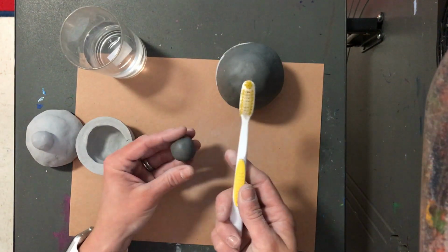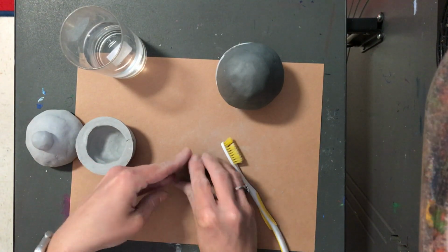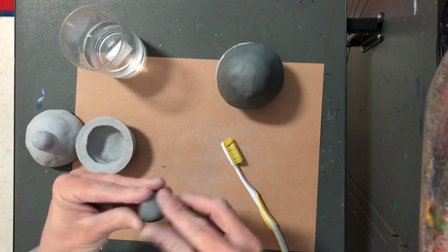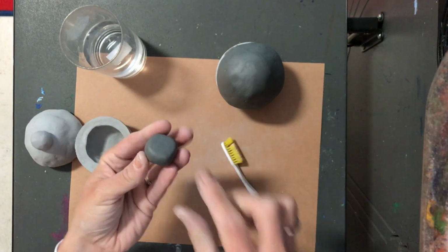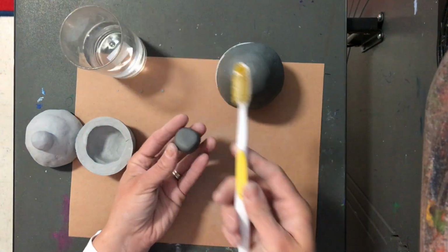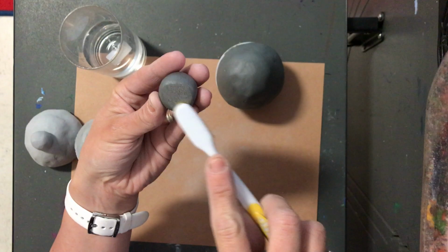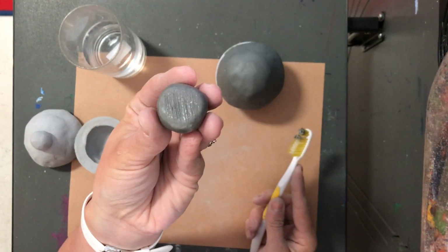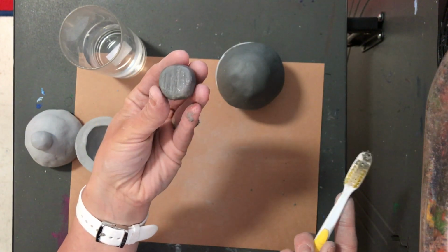So you're going to take your toothbrush. I'm going to tap this flat so I know where I'm going to be scoring and slipping. Okay, so I've got a little flat edge. It's real easy to smash this by tapping it. So I'm going to take a tiny bit of water, and I do mean tiny. And then you're going to take the toothbrush and make lines on here. And you can see that there are little wet lines. That's what you're looking for. And that's all you need.